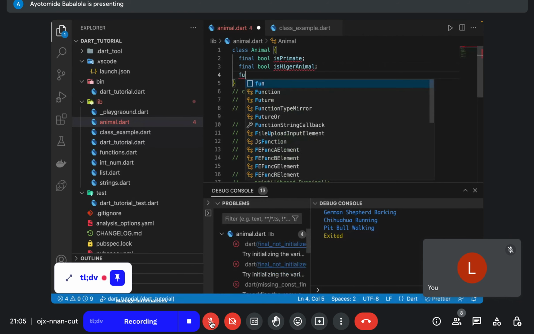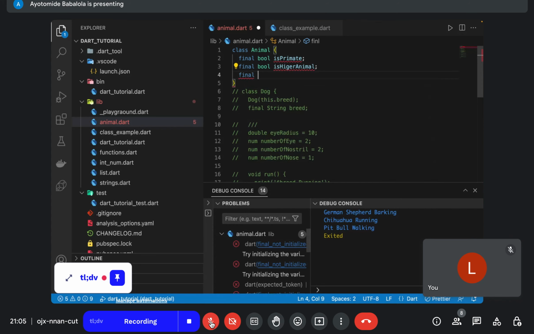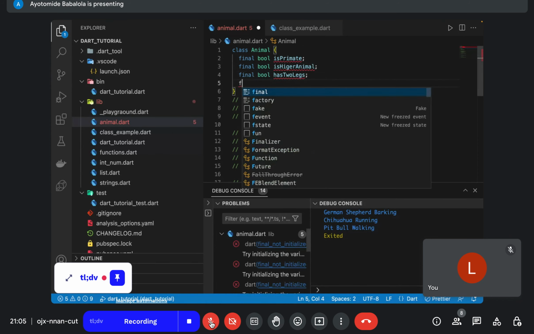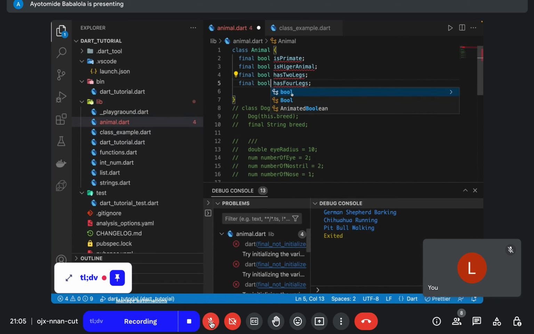Does the animal have two legs or four legs? Has two legs. Has four legs.